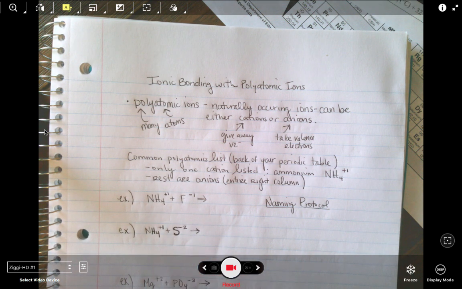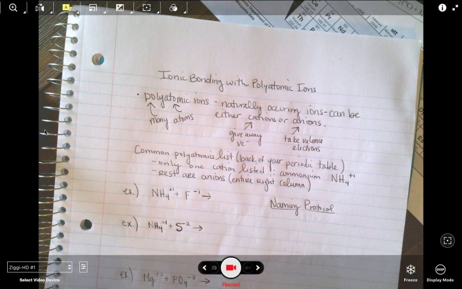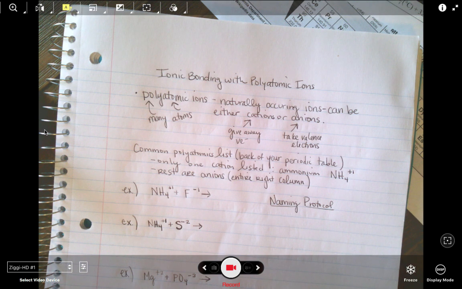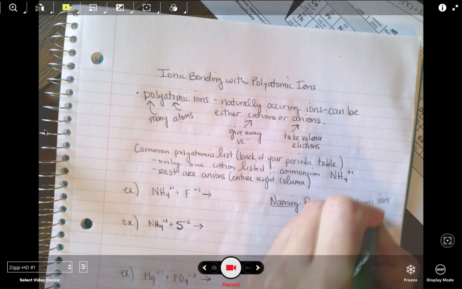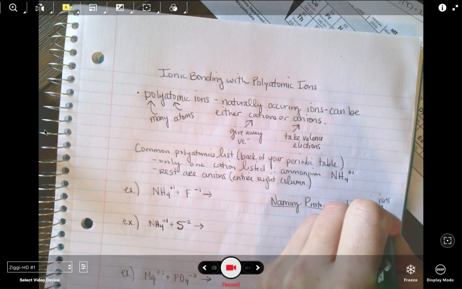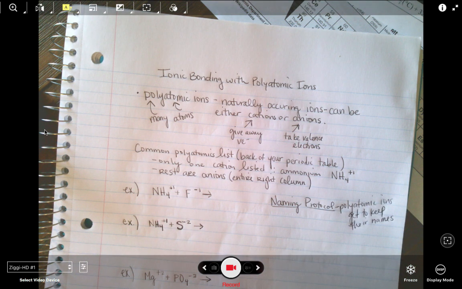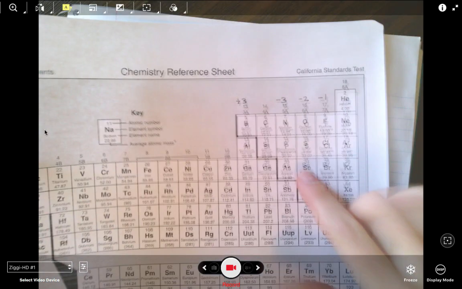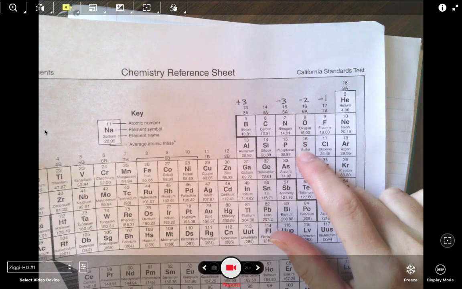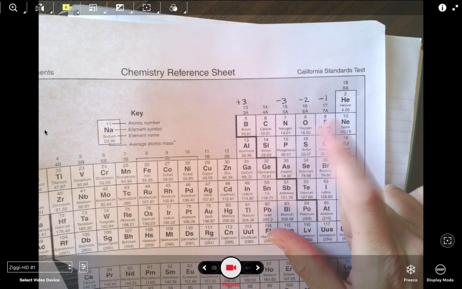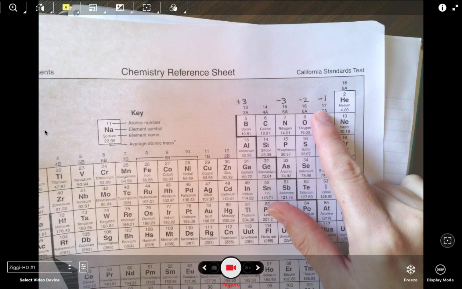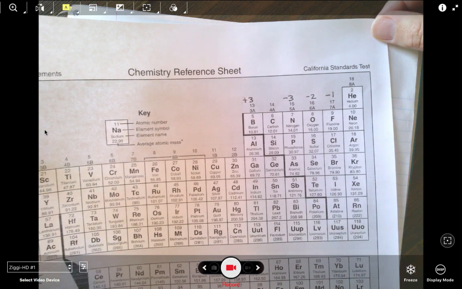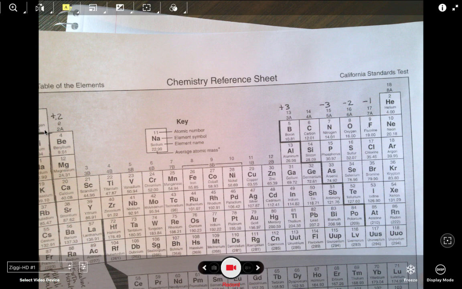I'm using ammonium, and right off the bat, before I even create the compound, let's talk about naming protocol. Polyatomic ions get to keep their names, and that's if they are a cation or an anion, it doesn't matter. Compared to, say, an element on the front side of the periodic table, a monatomic ion, like oxygen becomes oxide, sulfur becomes sulfide, they didn't get to keep their names. So when you have a monatomic ion that's listed on the front side of the periodic table and it's an anion, you have to change the ending of that element to "ide." That is not the case with polyatomic ions. They get to keep their names. You have to make that distinction between monatomic and polyatomic ions.